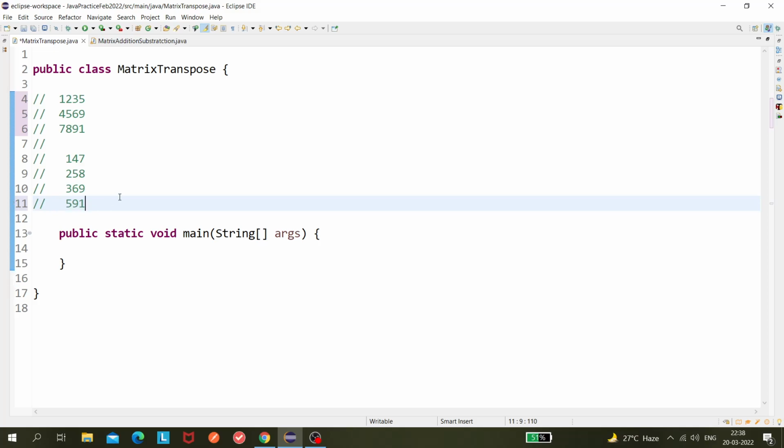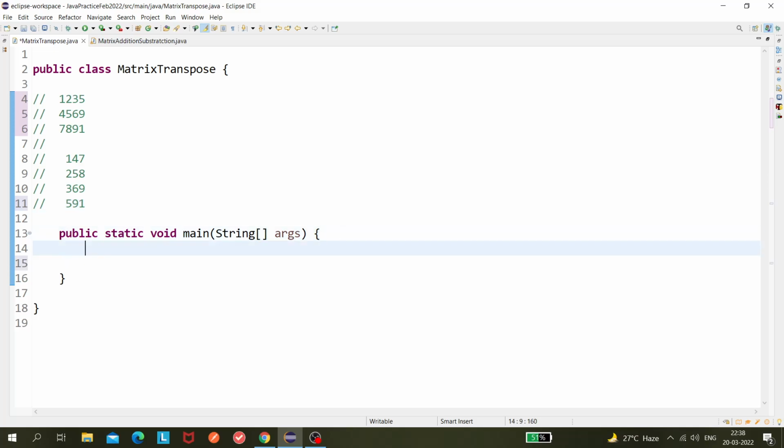So you can see earlier it was a 3 by 4 matrix, but here in this case it's a 4 by 3 matrix. So that's the difference. So 3 by 4 becomes 4 by 3, 2 by 2 becomes 2 by 2, 1 by 3 becomes 3 by 1, like this.